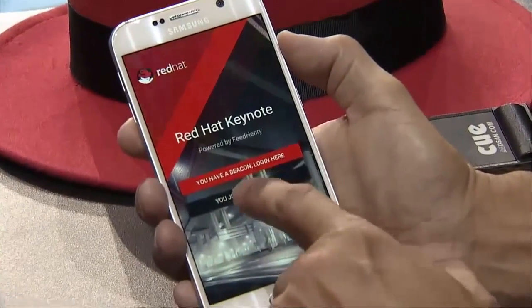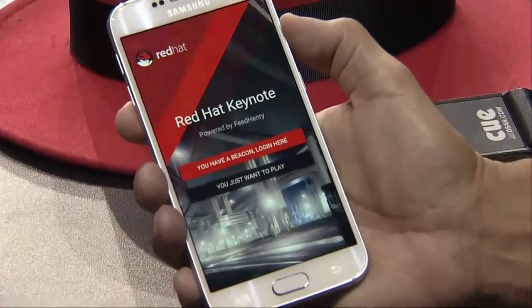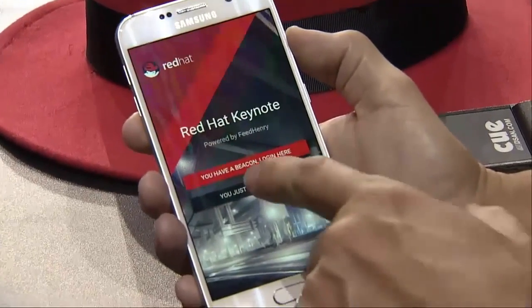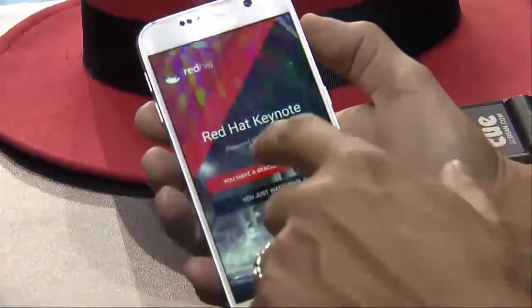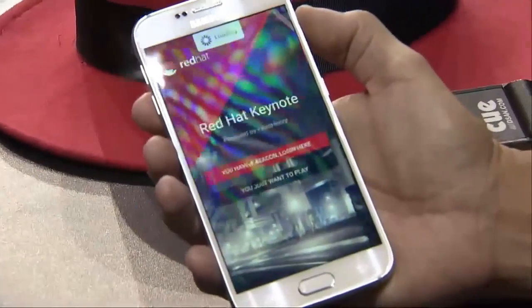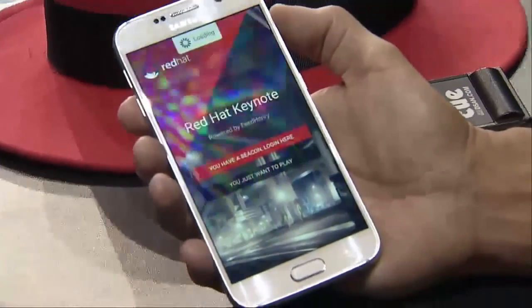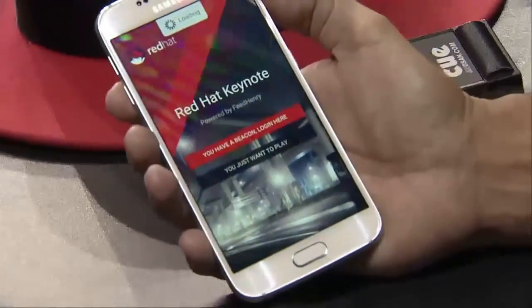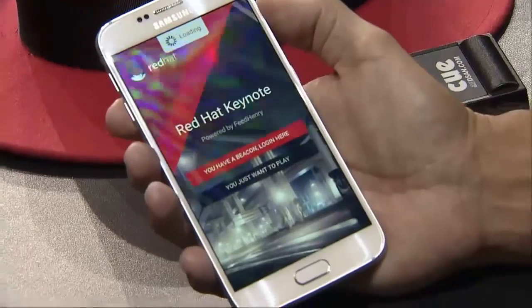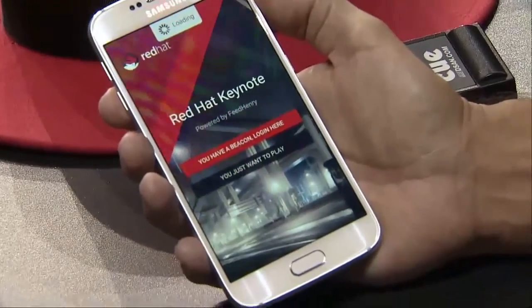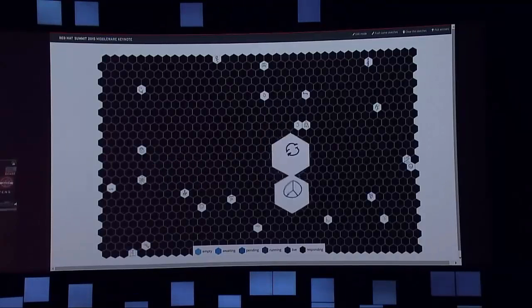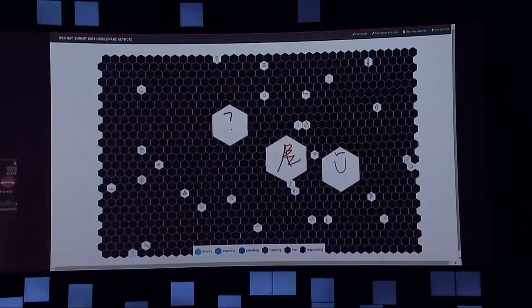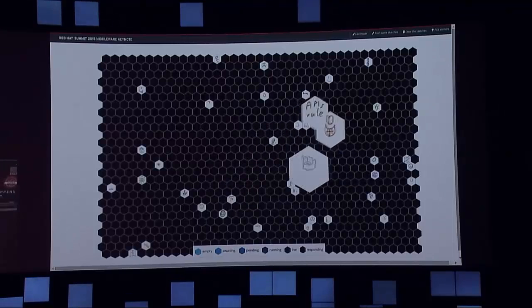I'm going to just say you just want to play, because for those of you who don't have a beacon, you can just follow that path. And let's see if we can get the connection here. Maybe it won't connect for me. Let me see if I go down the beacon path. Then it's going to load. As you can tell, we've already kind of suffocated the Wi-Fi in this room with you guys already interacting with it. And for those of you who already have your beacon ready, I'm sure you're ready on the mobile phone. You can see your sketches going up there now. At some point, if I could get the app to load, maybe we'll have to restart the app.